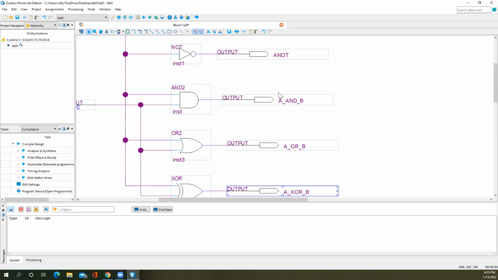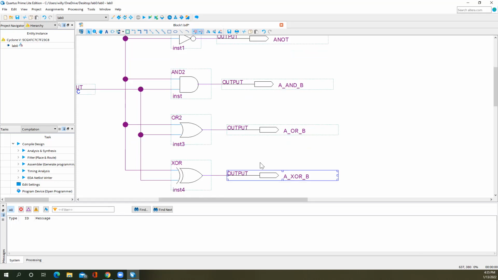A lot of times when you first start creating circuits, we have truth tables and we say, well, the output of our circuit in our truth table is named F. Well, if we have multiple outputs on here, they all have to have unique names. So we couldn't have 5 outputs named F. We could say F, G, H, I, J, K, but that's not quite as meaningful to let us know what those outputs are connected to. That's why I tried to use the name of the gate here in the output names. All right, now we've got all of these connected.